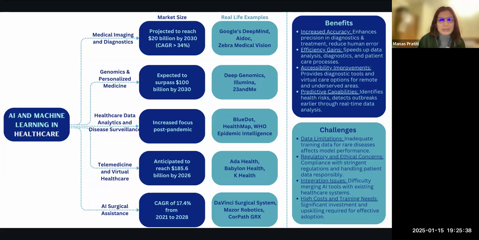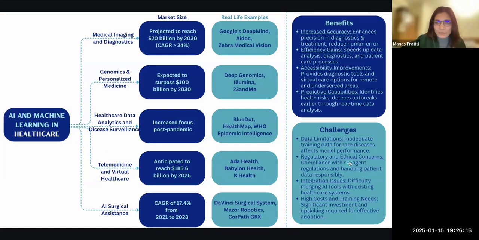If you go, some people will write in your diagnosis, okay, diabetes. Some will write diabetes mellitus. Some will write diabetes type 2, or type 1. So there are inadequacies around data. Then obviously rare diseases, which I have already talked about. Data is not available for rare diseases, and that can affect model performance. Also with rare diseases, there are different levels of inheritance, so the data is very sparse.